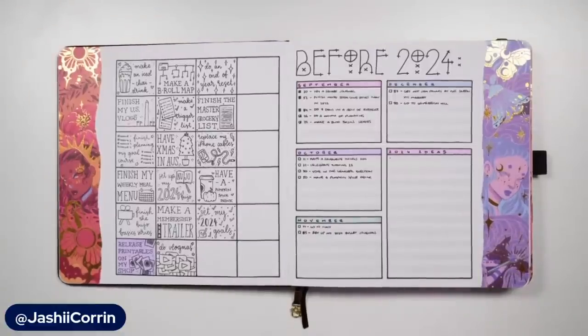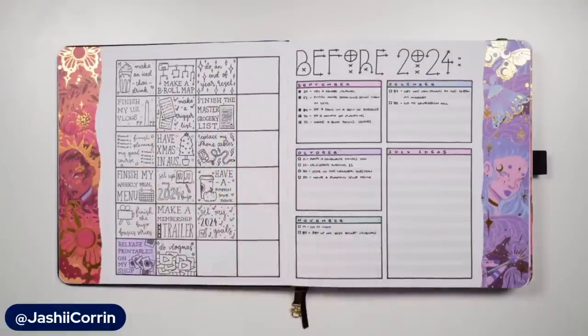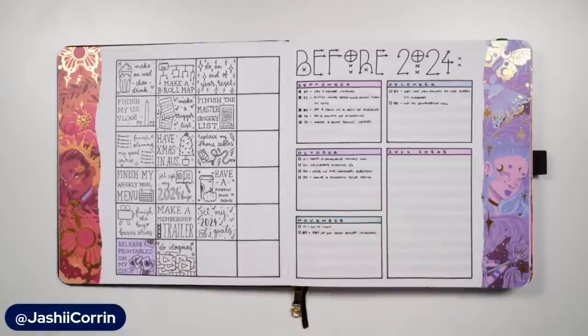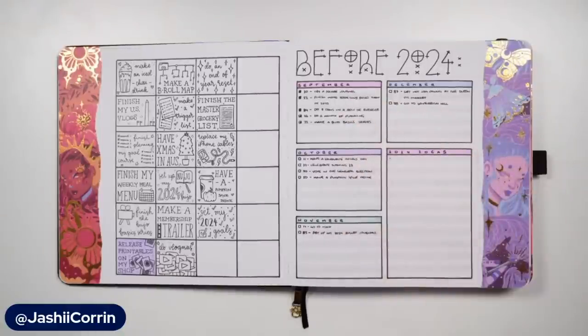So I need to make sure that I actually do replace it. Where are you, my child, come here. So for this list here, it's really just a combination of whatever I want it to be. It doesn't have to be from the 101 things list. It's just stuff that I want to get done. Whereas these ones here are just from the 101 things list.